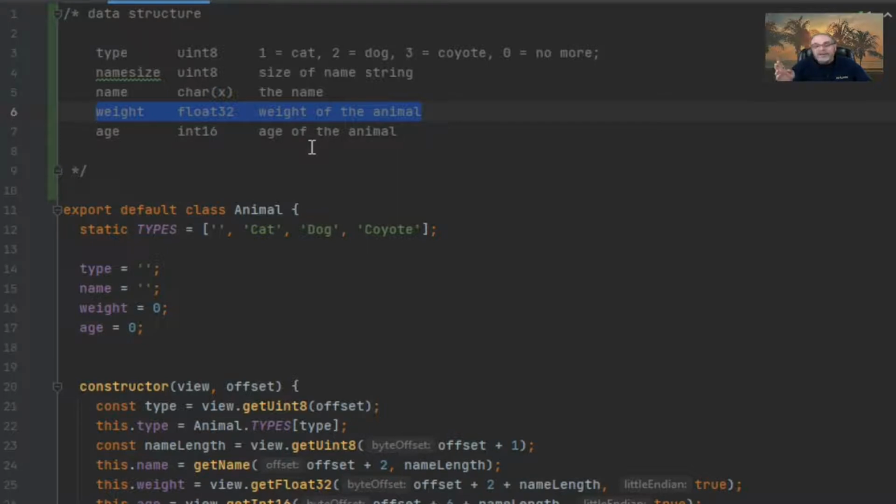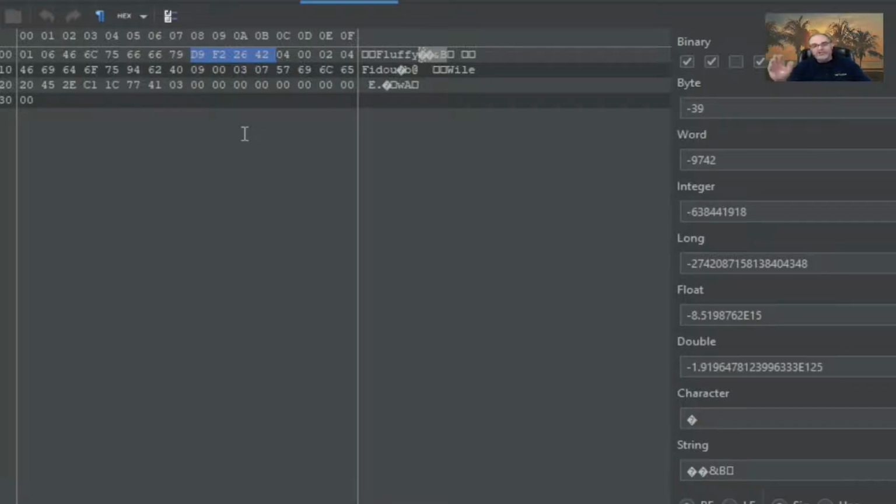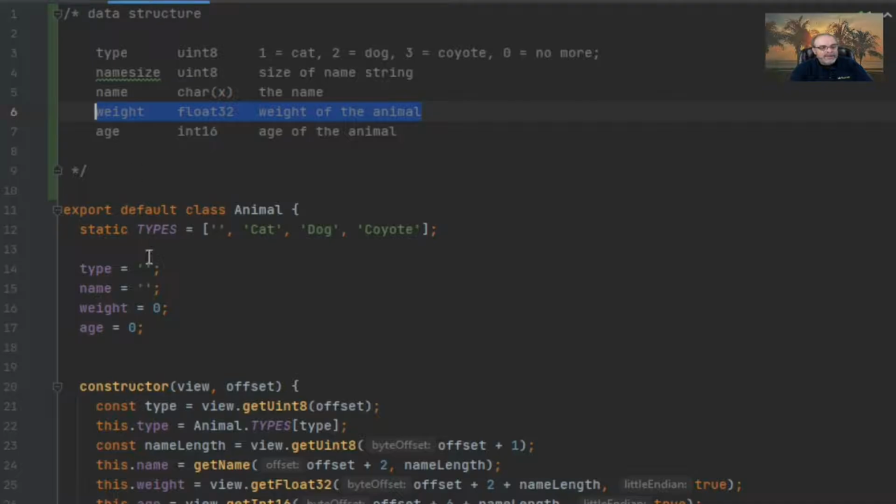Again, how do we know it's 4 bytes? 8 bits per byte, so 32 divided by 8 is 4 bytes. So that would mean, and I'm just trying to do a quick guess here, that these 4 bytes for Fluffy happen to, oops, let's try to get that whole number in there. There we go. These 4 bytes right there represent the weight of Fluffy. I know it looks like a giant number, but believe me, IEEE is going to figure it all out for you. No big deal. And of course, we'll have the same thing for Fido and the same thing for Wiley.